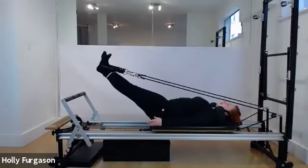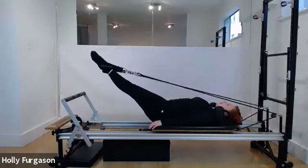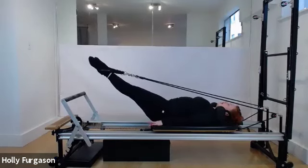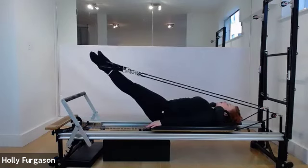And then bring the legs back to parallel. We're gonna go into our short spine. So if you have your head rest up, make sure it's down. You're welcome to do the prep instead. I'll go through the prep first. If you already know short spine, you're welcome to go right into it.